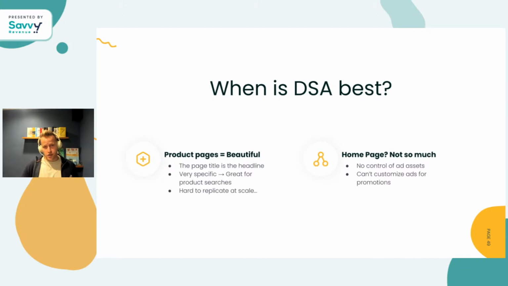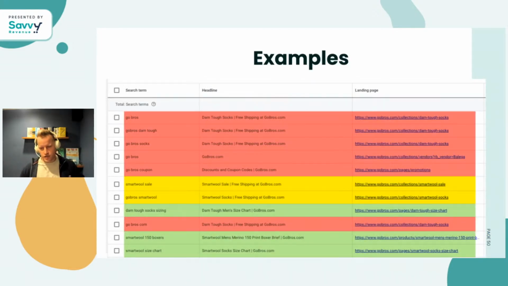But for the homepage, not so much. It's typically not the best headline. It's typically not the best landing page that you can do, and you can't customize the ads for promotions. So that's one of the reasons why, like the homepage, category pages, and some other things, I don't want them to be sent there.